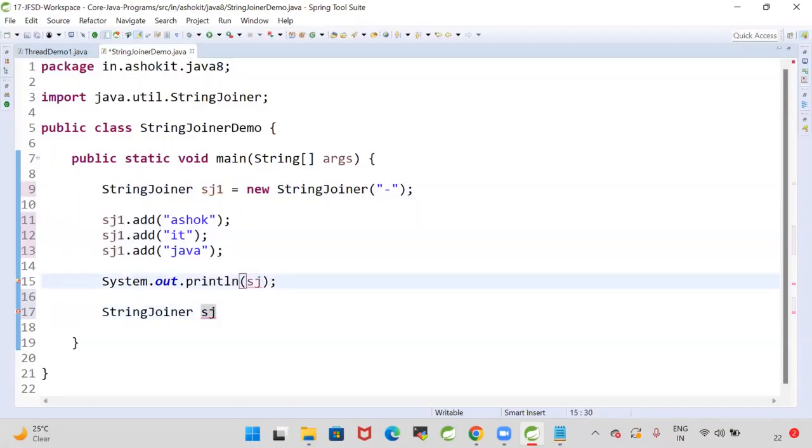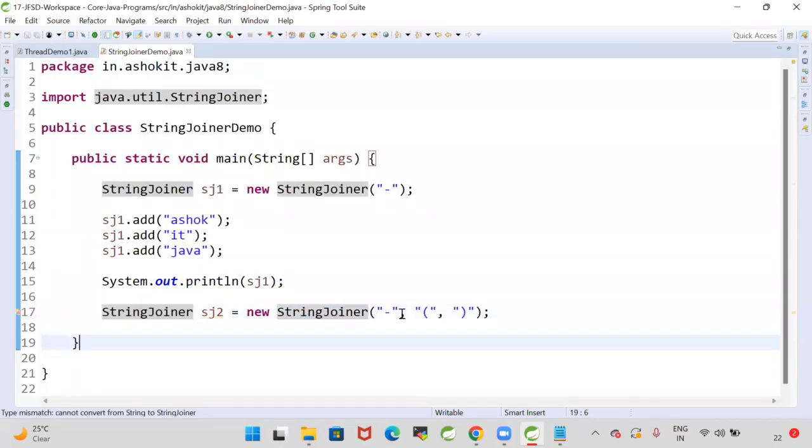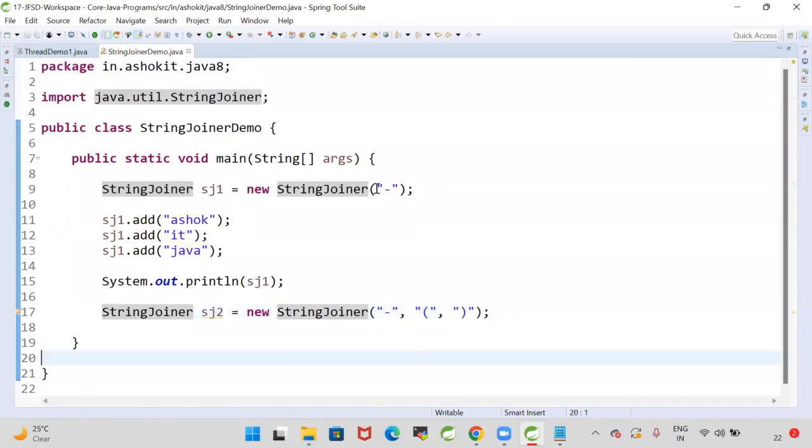Now let me go for sj2 = new StringJoiner with hyphen as the delimiter, and a prefix and suffix, because I want to keep everything inside brackets. Here I'm keeping three parameters. Earlier I used only one parameter, now I am using three parameters. Can I say the StringJoiner class has an overloaded constructor?